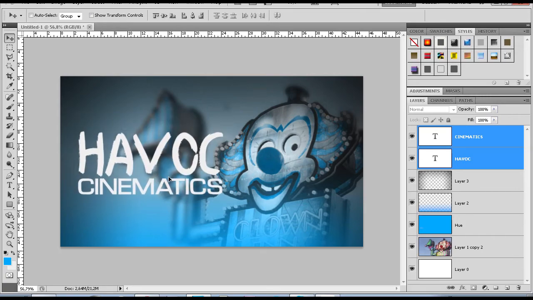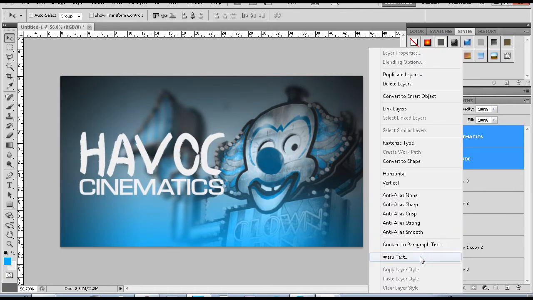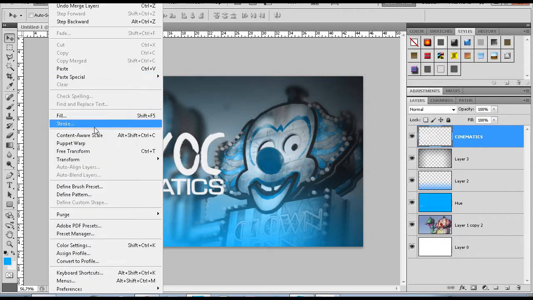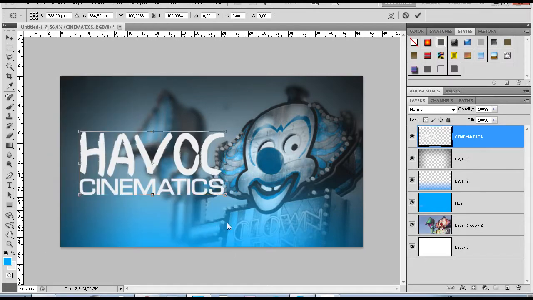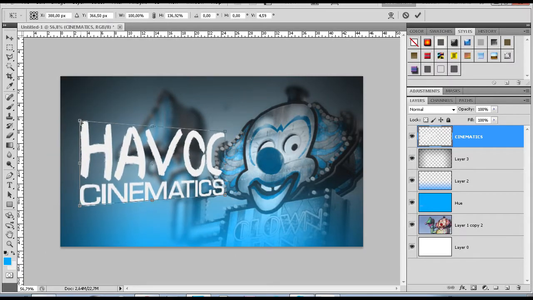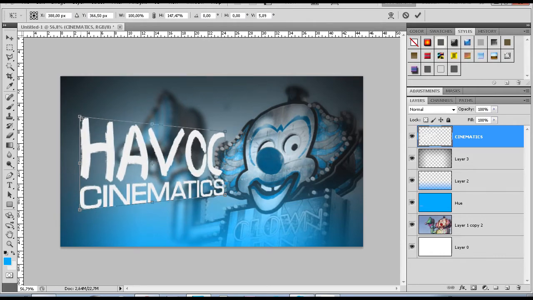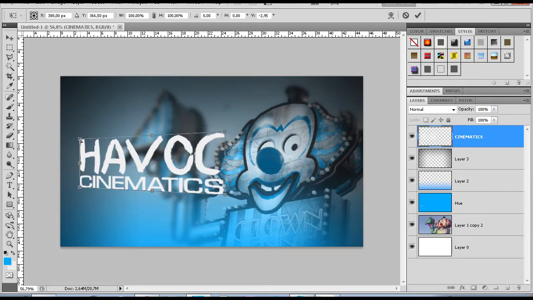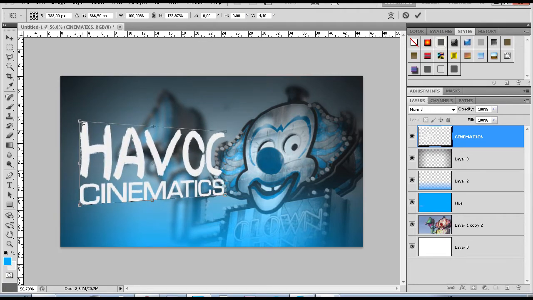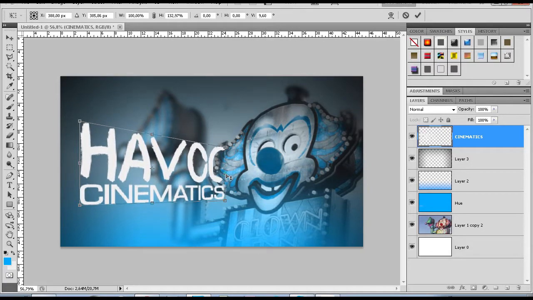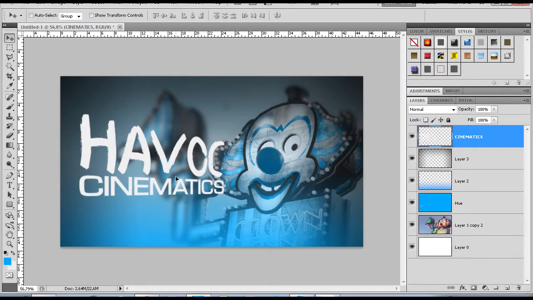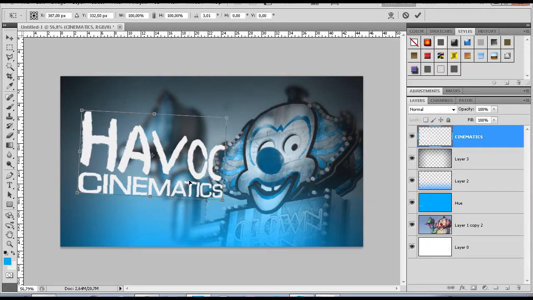So now you're gonna select both, and you're gonna rasterize it, and then you're gonna merge the two text layers. And now you can add a little bit of perspective to your image, so you can just mess with this a little bit. Now I'm just holding Alt and clicking this, so it looks like it kind of bends. You can do this either way. So I'm gonna make mine look a little bit as if the clown was saying this, if that makes sense. To be honest, I think that looks pretty good. I might have bent it a little too much, but I think it's fine.